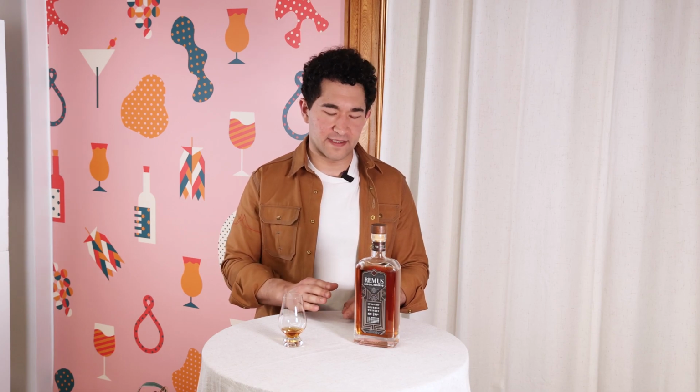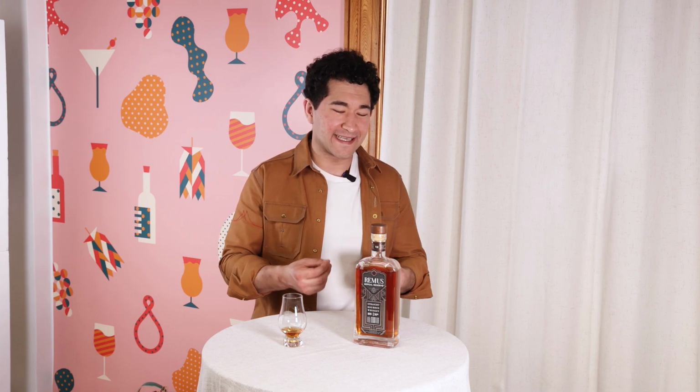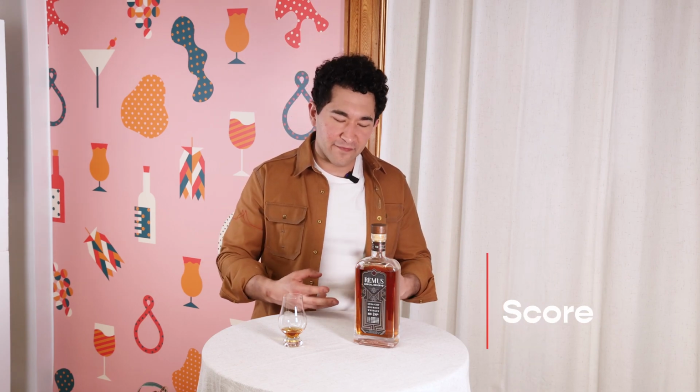Overall, what did I think of this whiskey? I liked it. I really like this series. There's a lot of variety in them. Some of them are very good, some of them are only pretty good. This one for me is a little bit in the middle. Very drinkable. It's something that if I saw it on the shelf for $100, I'd definitely consider it. If you like that classic Ross Squibb / MGP profile, those flavors, this is definitely gonna hit the mark for you.